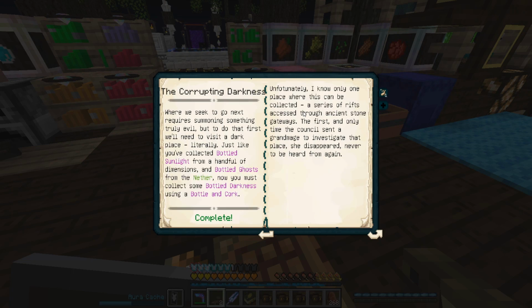Corrupted Darkness. Let's take a look at these quests and then we'll go back. "Where we seek to go next requires summoning something truly evil. But to do that first, we'll need to visit a dark place. Literally, just like you've collected bottled sunlight from a handful of dimensions, the bottled ghosts from the nether. Now you must collect some bottled darkness using a bottle and cork. Unfortunately, I know only one place where this can be collected."